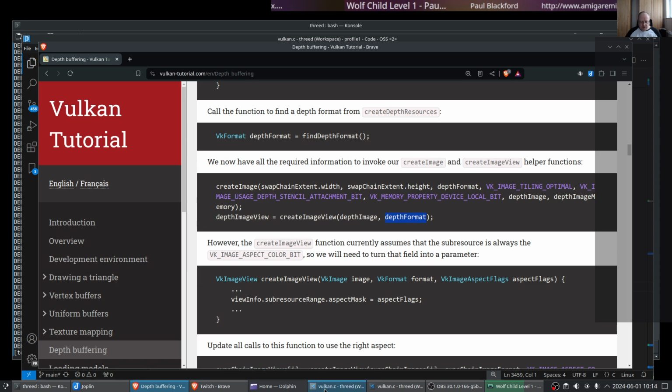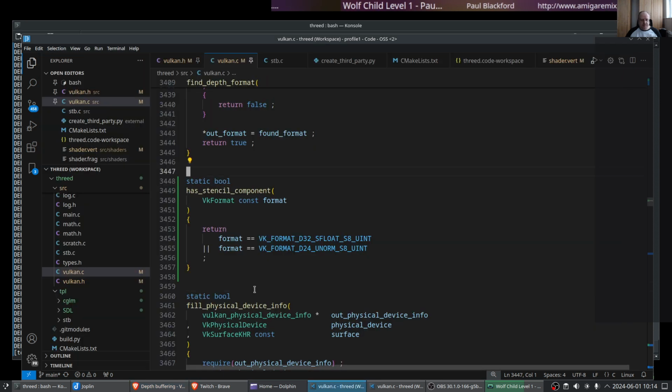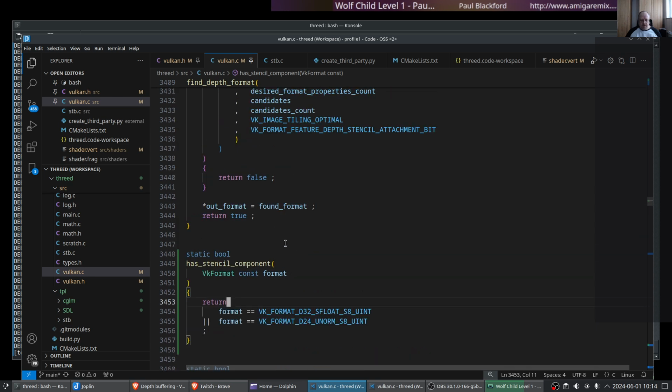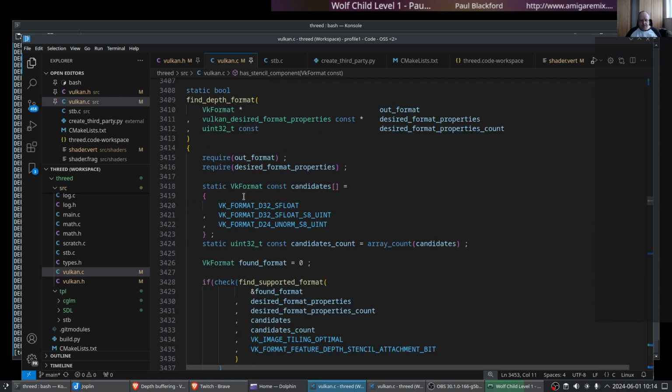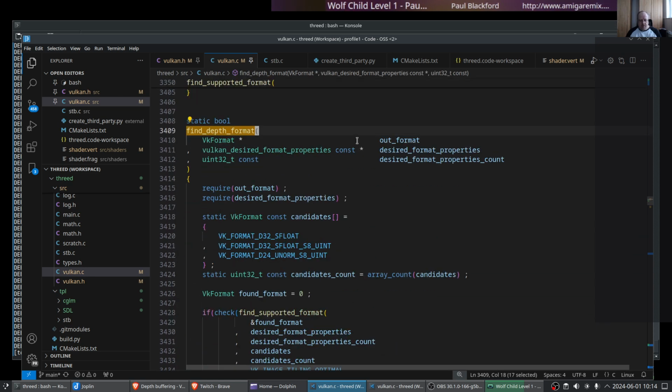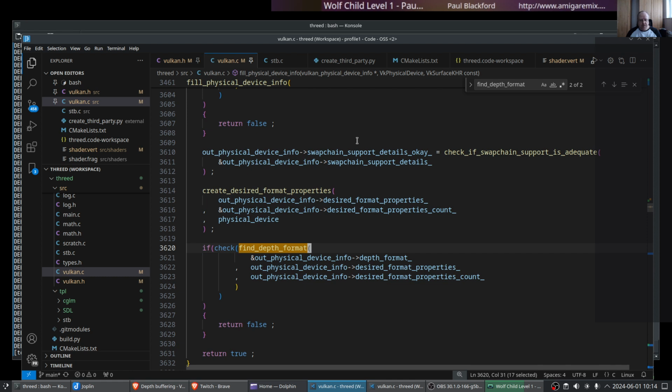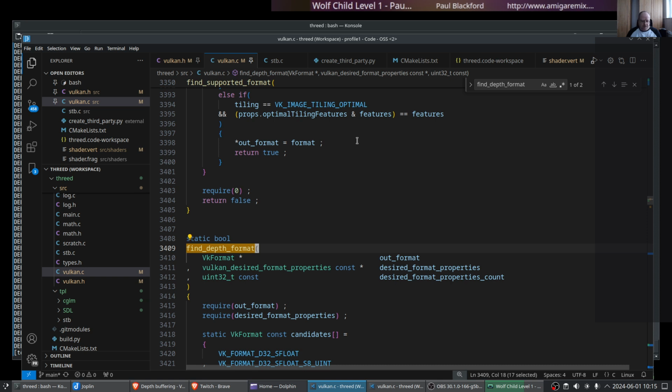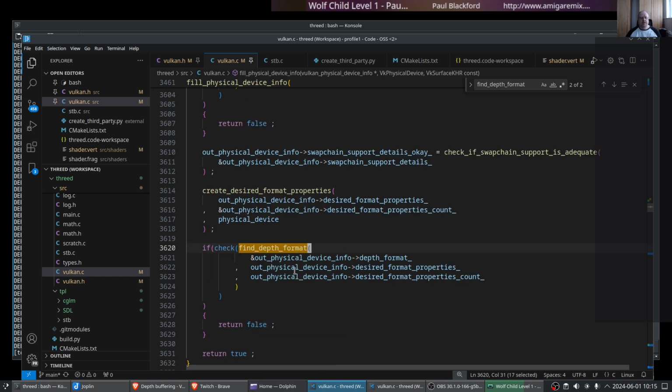I think we also already have that as part of the swap chain creation. So let's just check. I think we already have a member for that. Yeah. Find depth format. And it's part of the physical device. Good.